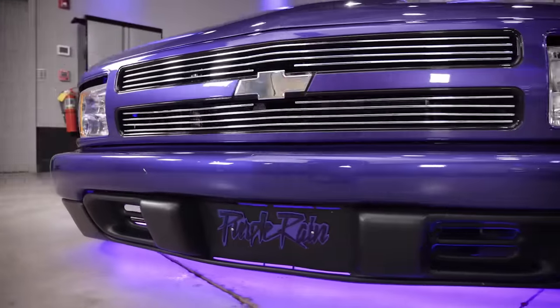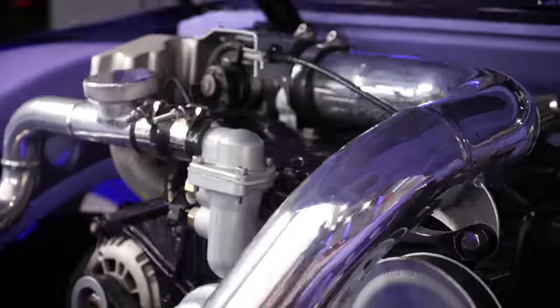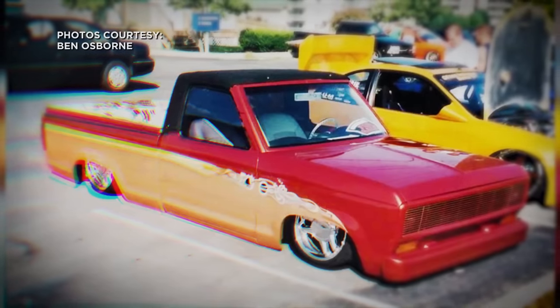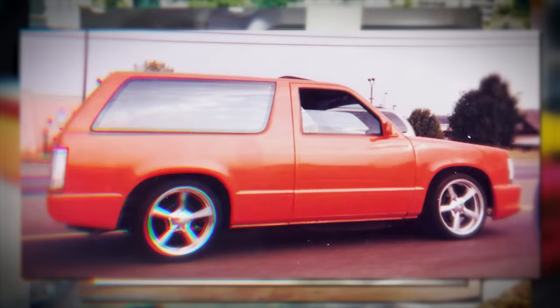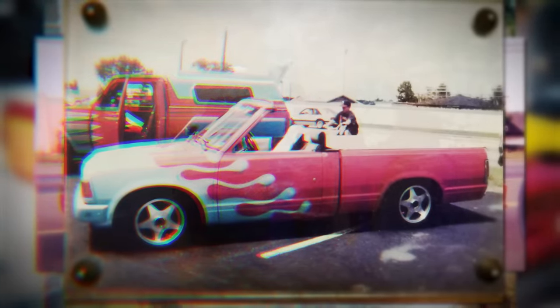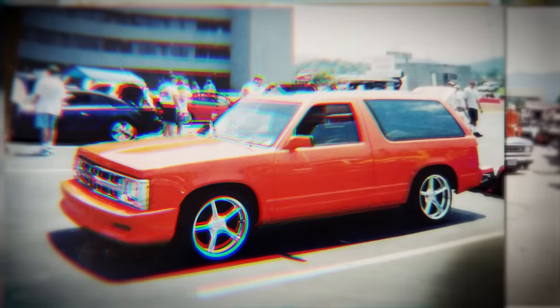Check this out — we got some mini trucks in here. Mini trucks started in the '50s, but primarily in North America we started seeing them in the '70s. The gas crisis really drove demand for a more fuel-efficient vehicle, and parking spaces were becoming smaller. People have been customizing vehicles since vehicles existed, and a community developed around mini trucks. With mini trucks being produced and imported domestically, it wasn't long before people wanted an entry-level way to customize their vehicle — and the mini truck is a perfect platform.